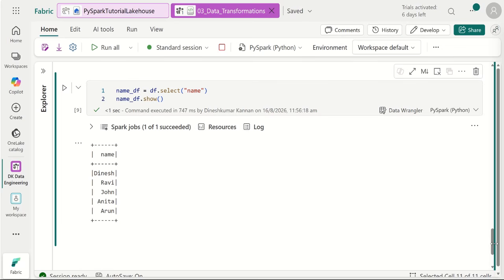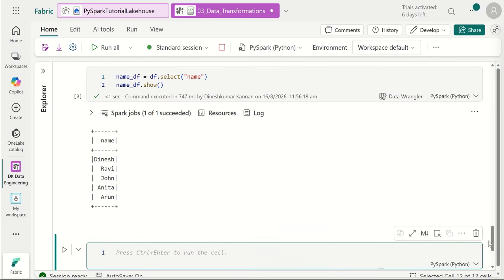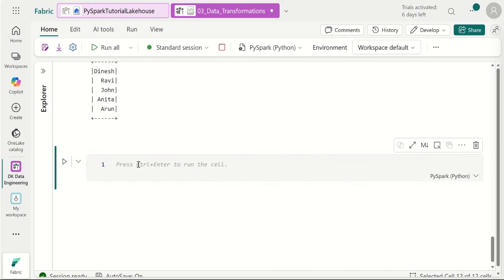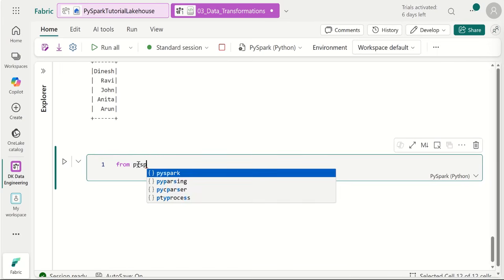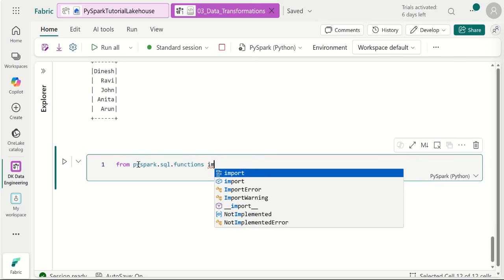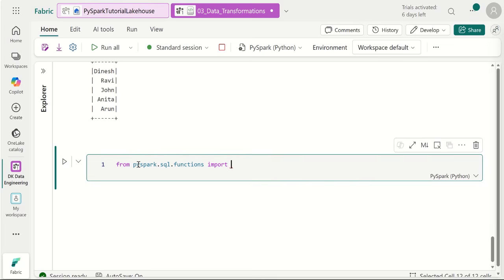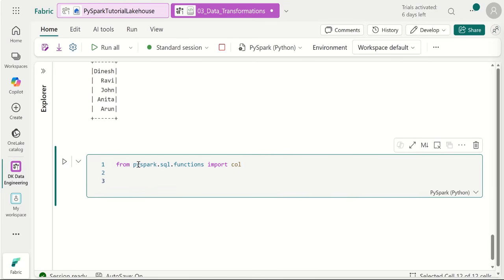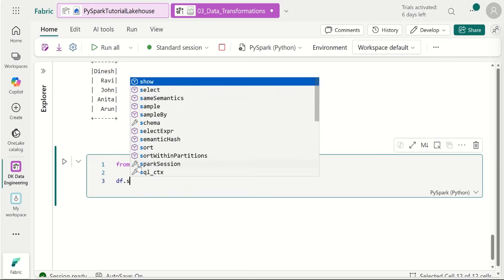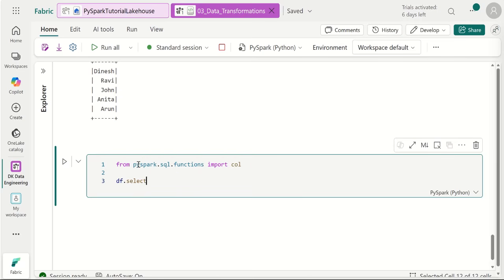Now we can also use another function to refer to the column, and that function is col. For that, we have to import the column function. For importing, from pyspark.sql.functions import col, and we select here.